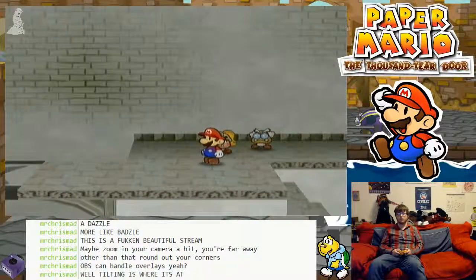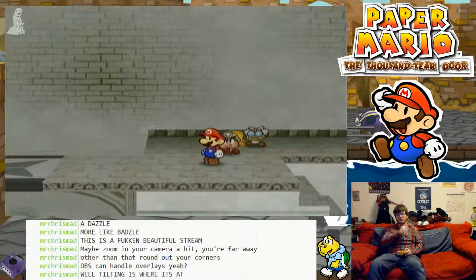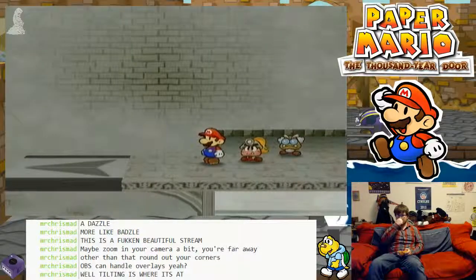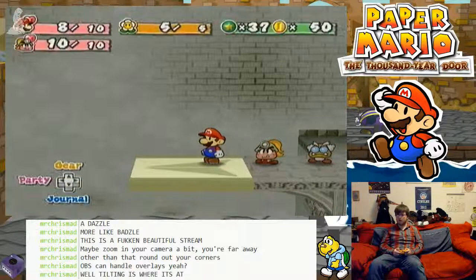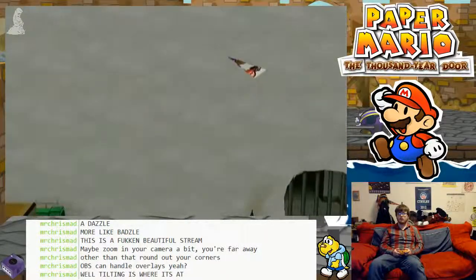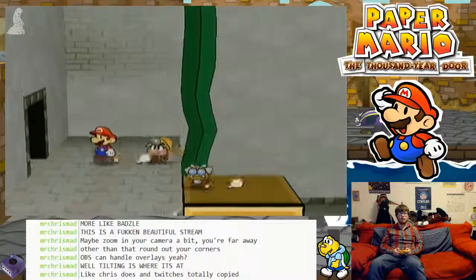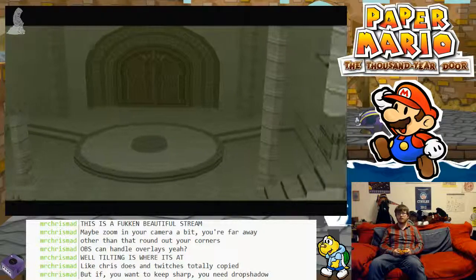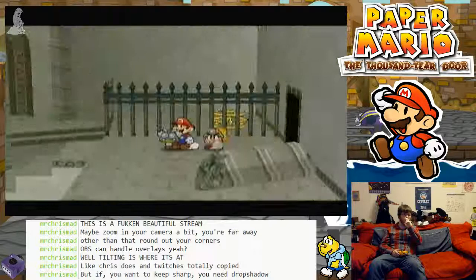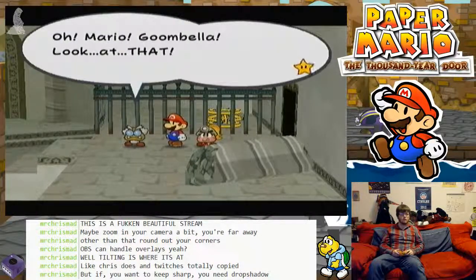So round out my corners, kind of like Twitch's does. Just put a border on stuff to make it look not as jarring, basically. Yeah, that's true. But yours is like an actual overlay. Twitch's just has a thing. I can't do that in OBS though. So it would have to be an overlay anyway. Or a fake drop shadow. Then I would have to like screenshot everything.